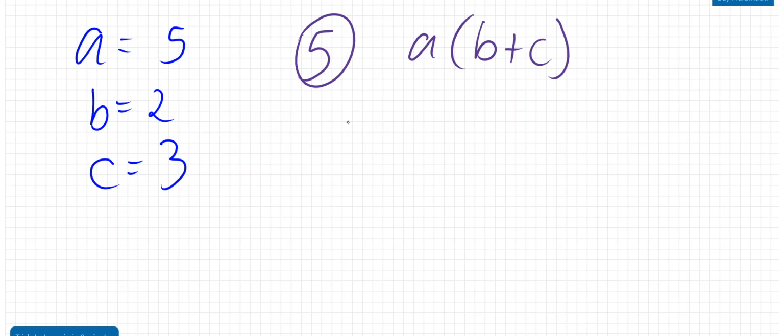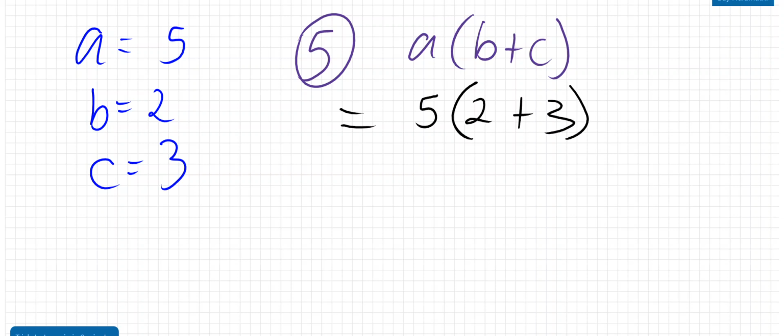Okay, so let's start off by replacing our pronumerals or variables with the following values. So A, once again, is 5 outside the bracket. So write your bracket down. B is 2 plus C is 3. Because we already have brackets in here, I won't use brackets when substituting because I can see I don't need to. And now when it comes to order of operations, we do what's inside the brackets first. So in the brackets, we have 2 plus 3. So we end up with this 5 bracket, 2 plus 3 is 5.